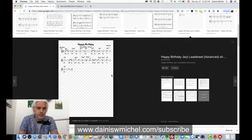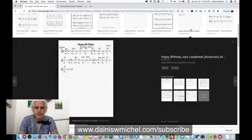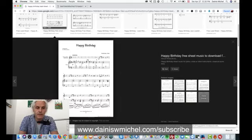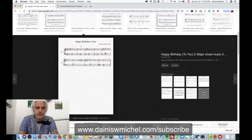here it is in G. Is that in G? But they put the jazz lead sheet in with chords on top of each. Don't know about that one. There's an F again. Wouldn't mind finding one in C that we can analyze. Here we go, there's one in C.